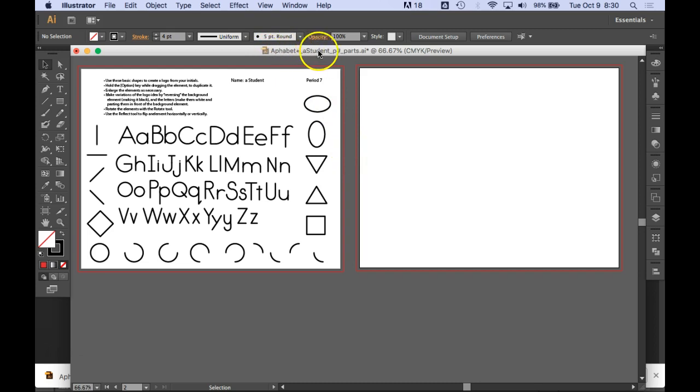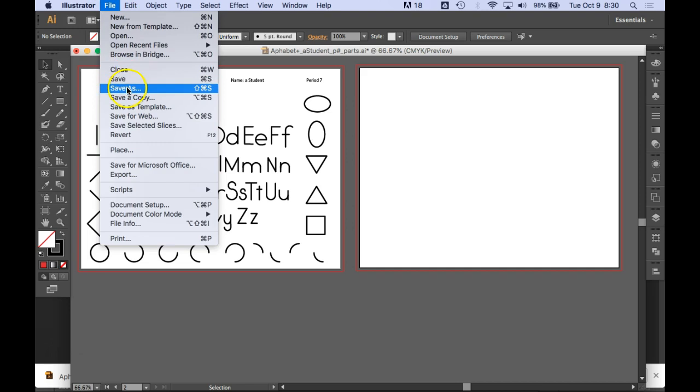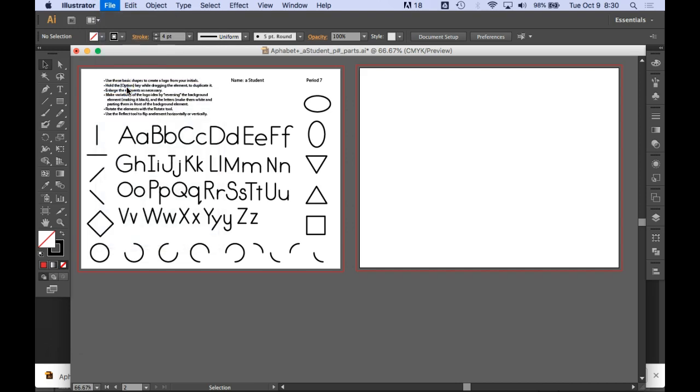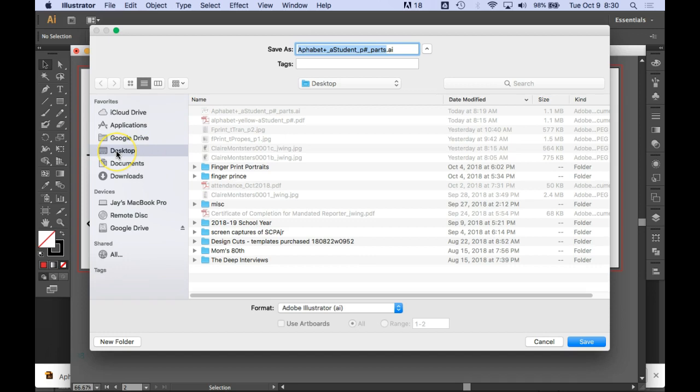At this point, your document is still named the same thing, but I want you to name it something else because this is going to be your final logo. So I'm going to go to File, Save As. Make sure that you click on the desktop.